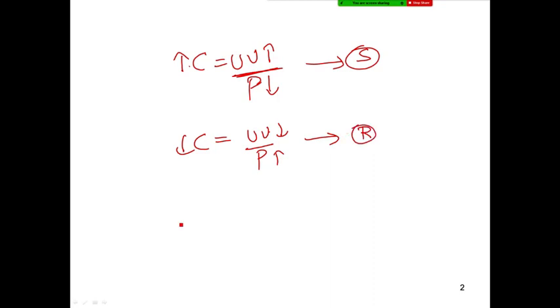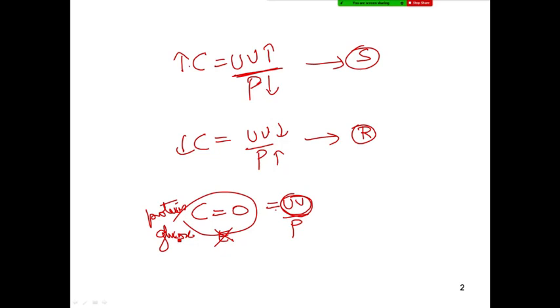So what happened to the substance? Reabsorbed. If clearance is 0, that means the numerator is 0, right? UV is 0. That means this is a substance which is not excreted. Which substance are we talking about? Glucose or even proteins, because they are not getting filtered, their clearance will be 0. So how will you differentiate between the two? For proteins, the filtered load and excretion is 0, whereas glucose does get filtered and only the excretion is going to be 0. So filtered there will be a value and only excretion is going to be 0.